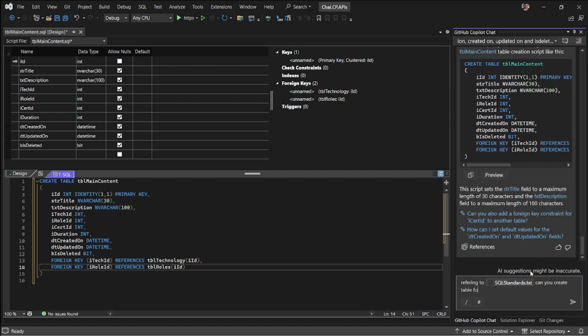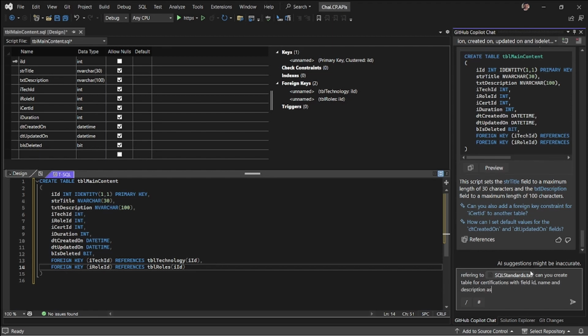So there is a certification table which I'm creating, which will store all the certifications of a given technology or given organization.